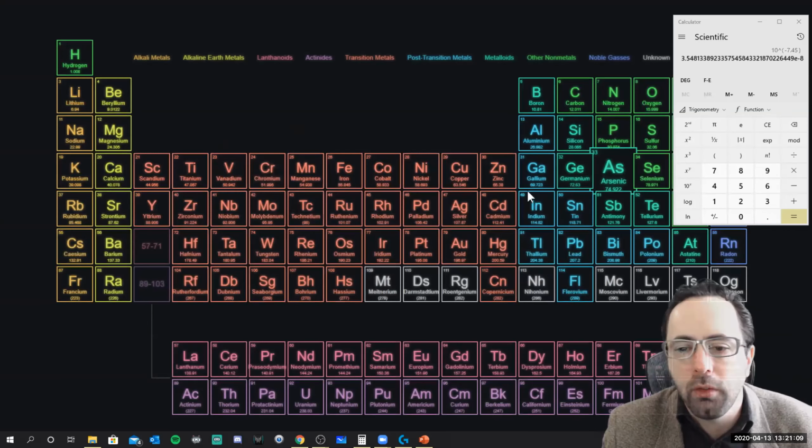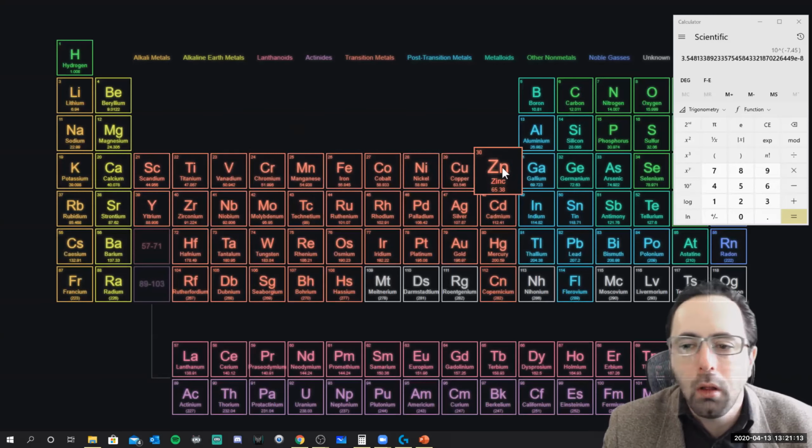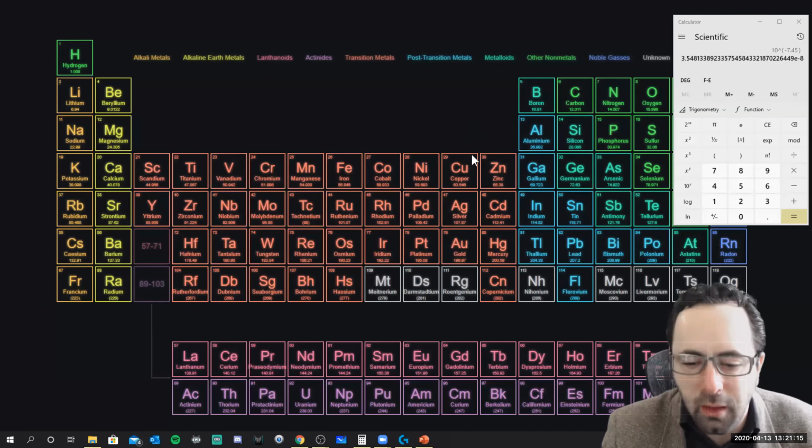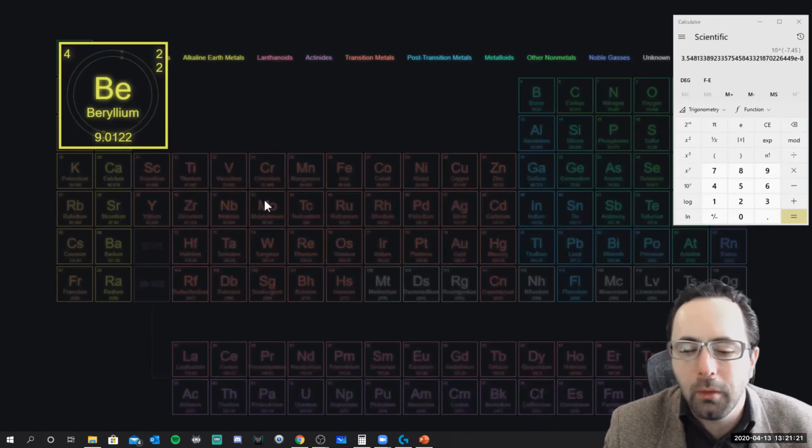Nothing below row 4 would really be considered small. So we're talking about small and with a charge that's like 3, probably 3 plus at least, with the exception of beryllium. Beryllium, if it's positive 2 because it's so small, that would be enough to be small and highly charged.